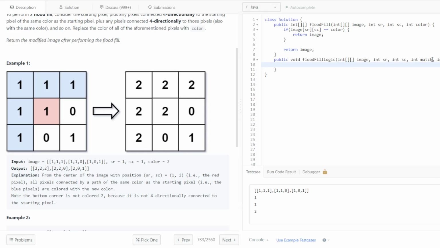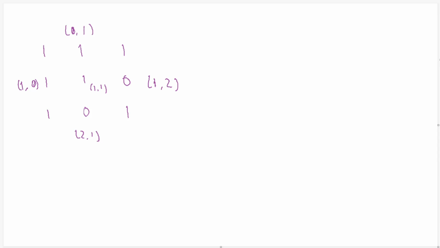Okay, so we're going to look at our illustration really quick to see what nodes exactly we want to change. This was the first example where our initial value is 1, 1, this one right here, and we want to change everything that is 4-directionally adjacent and is also a 1.